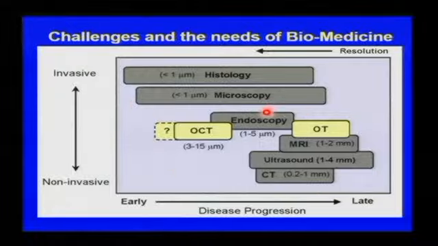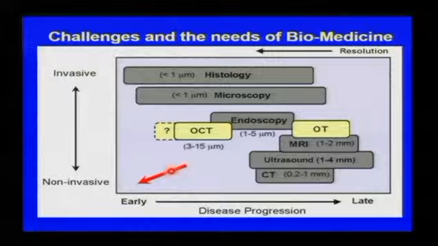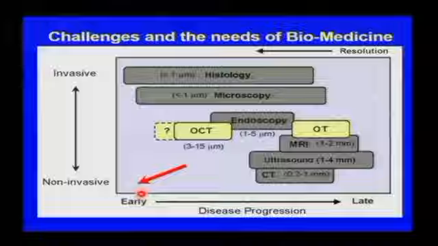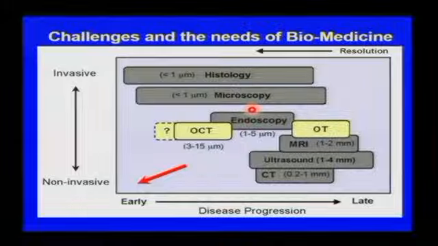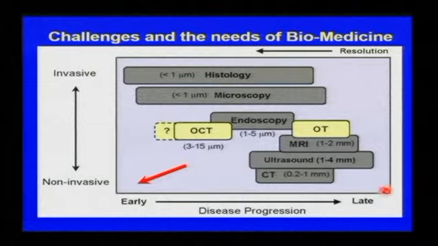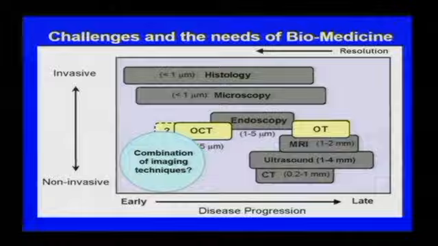And we have endoscopy. The community is also looking for a way to produce a technique that will be able to give us information on the very early stage of diseases, that will be completely non-invasive, with very high resolution and again with very low cost. So what could this technique be? Possibly some optical techniques, and possibly a combination of imaging techniques.